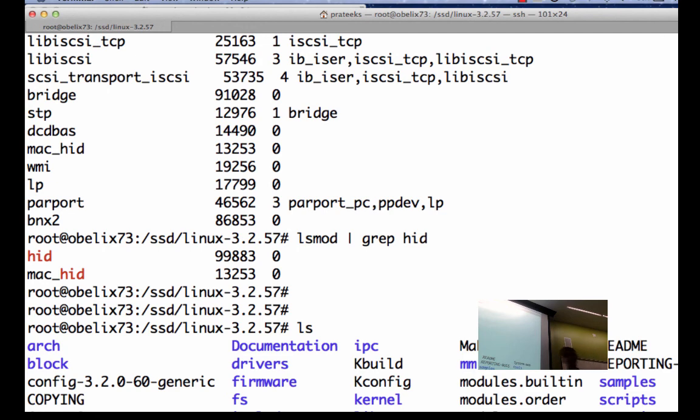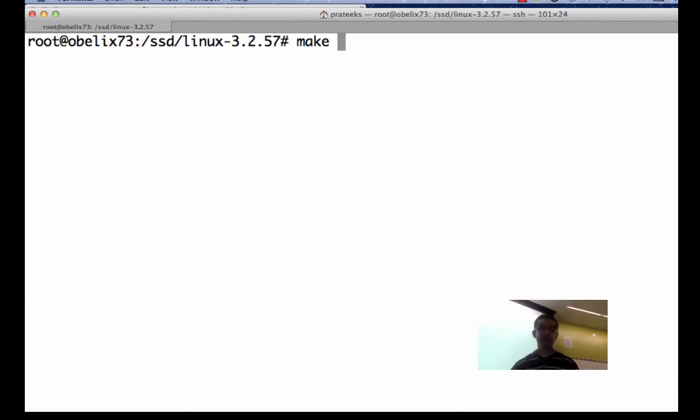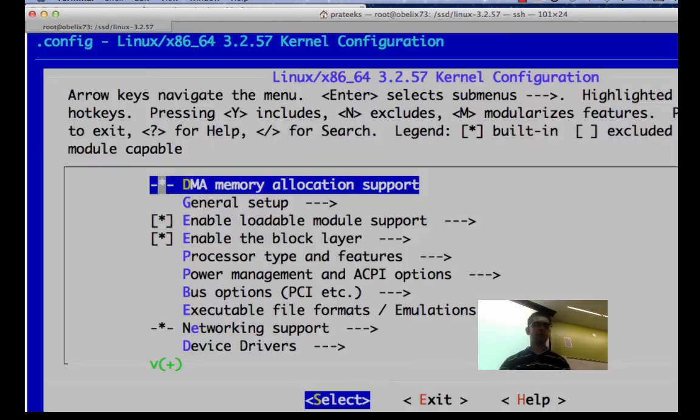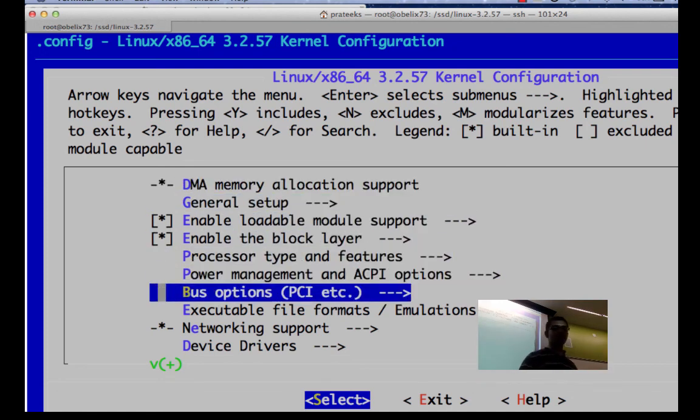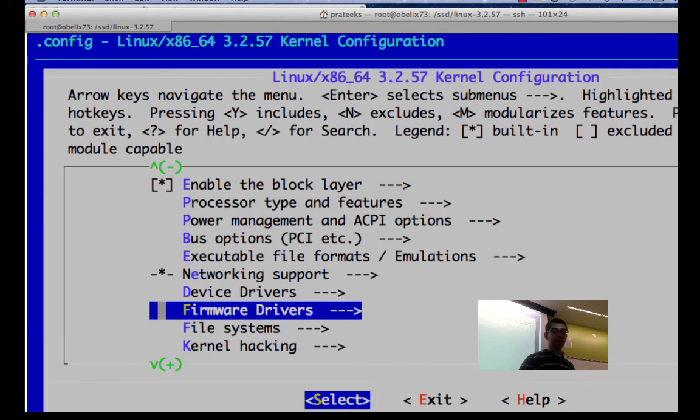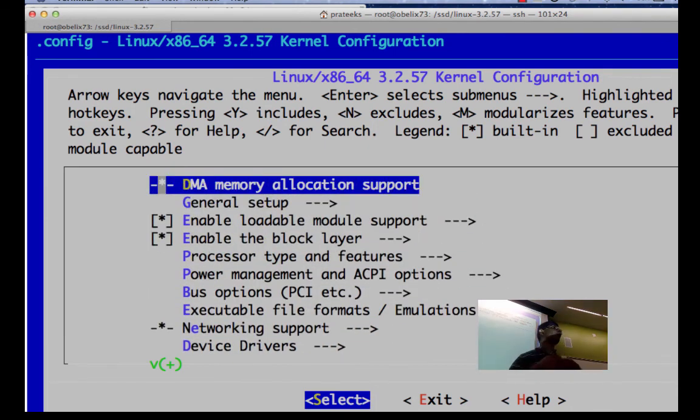And the way you do that is basically make menuconfig. This gives me this nice ncurses-based graphical interface to select which features are going to be included and excluded from this new kernel which I'm compiling.